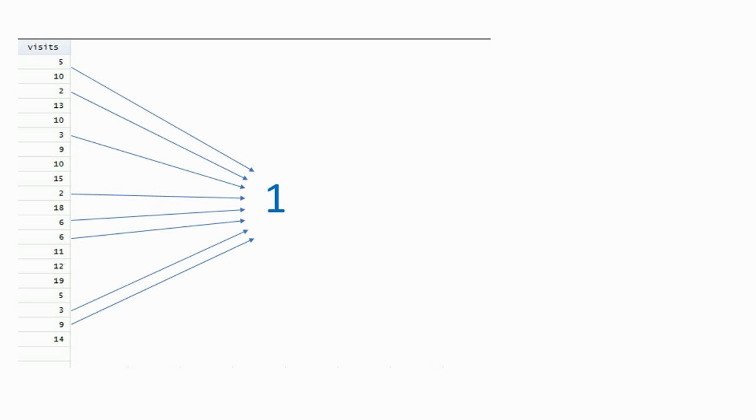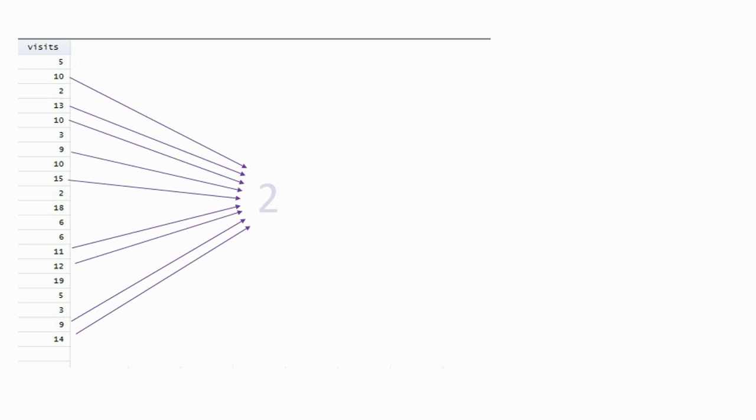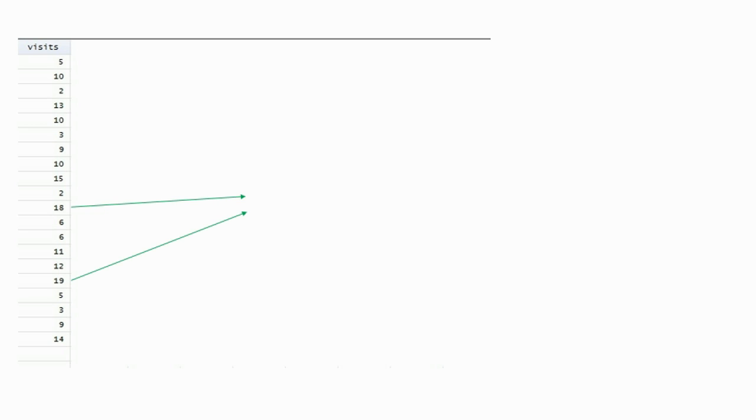Now, that means that when you look at the data sheet, all of the numbers between 1 and 7 inclusively will become the number 1 in the new variable that we are going to create. All of the numbers between 8 and 15 inclusively will be changed to the number 2 in our new variable. And there are only 2 values that fit the description between 16 and 20, but in the new variable we create, they will become the value of 3.